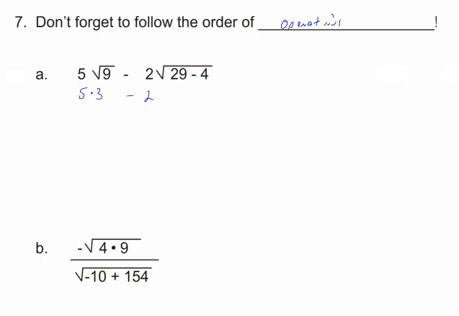By the way, this is the way your work should look on any homework problems like this. Before we do anything, we have to do the 29 minus 4, and we get 25. Then I can begin the next line. 5 times 3 is 15. But on the left, I still have to do the 2, and we all know the square root of 25 is 5. Does that make sense, just taking it one step at a time? So this ends up being 15 minus 10, and the final answer is 5. Does that make sense to everybody? Just treat the radical sign as a grouping symbol, okay?